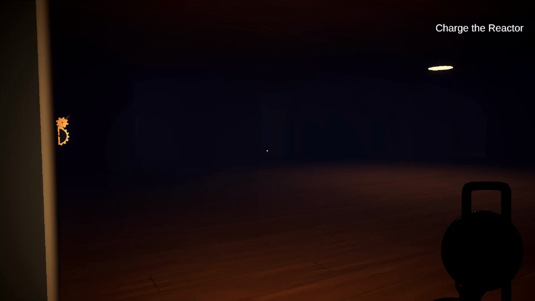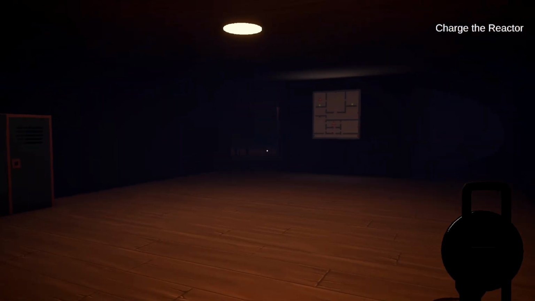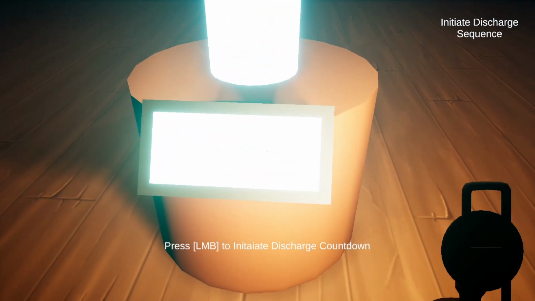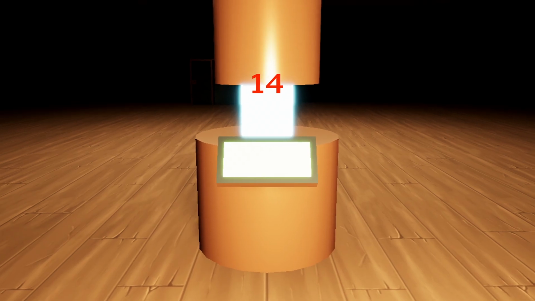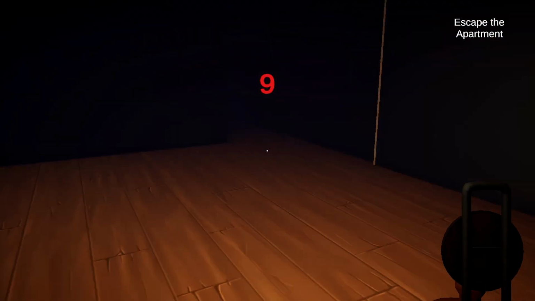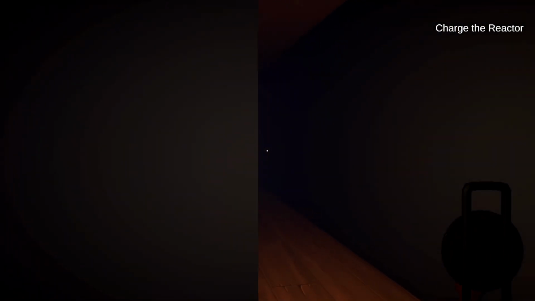What's not good is the way winning works currently. You just walk around and suddenly you win, which is not realistic, by the way. So what I did is made it harder than it needs to be. Silly me. So now, after the reactor is charged, we need to get to it and press the panel. That initiates a 15-second countdown, during which we have to go to the exit and press the panel here. If we don't, we fucking die. And that's pretty much all the changes for today.